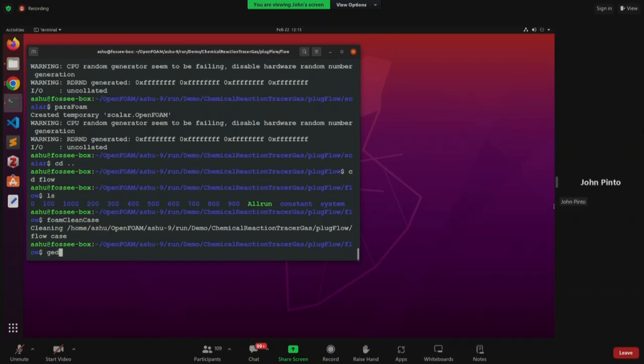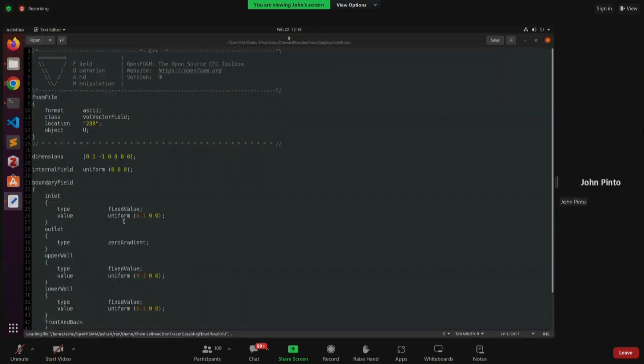Now I need to open the U folder. Here I will change the velocity from 0.1 to say maybe 0.2. But I will also have to change the velocity of the upper and lower wall to 0.2, 0.2, save it. Sir, why are we keeping the internal field 0? That is just an initial value at time t equal to 0. Then the flow will calculate, the calculation will see how the flow develops. So that is the initial guess sort of a thing. Okay, sir. So it will develop.